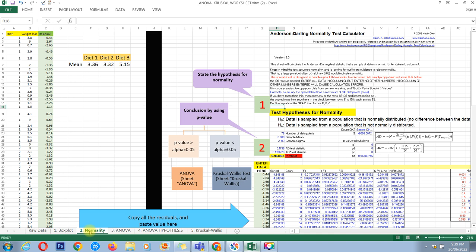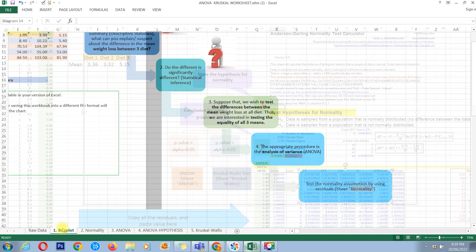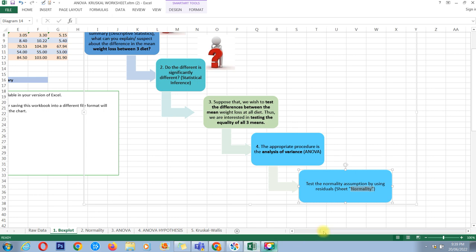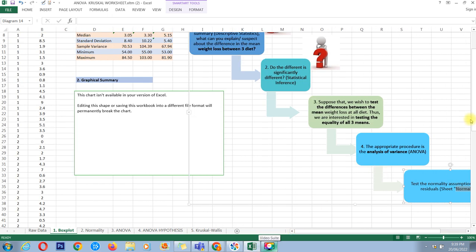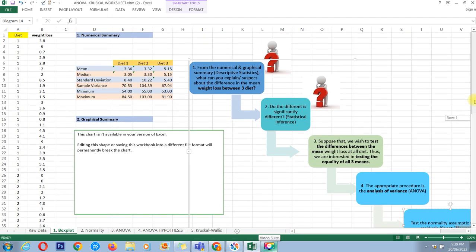For the normality, we have the weight loss. This is the mean for diet 1, diet 2, and diet 3. Where does this come from? It comes from your previous assignment 1, where we already have the mean for each diet.